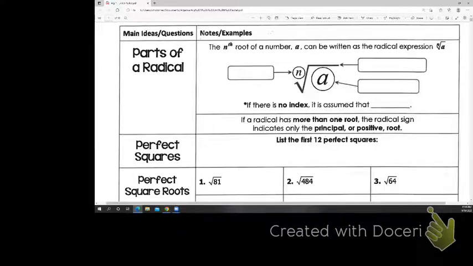All right, so this is labeled Unit 6, and we'll pick and choose some of these things, but here we're going to talk about roots, and we're most familiar with square roots. So the nth root, because it could be any number there, is written in this radical expression. This letter that's labeled n would be the index.